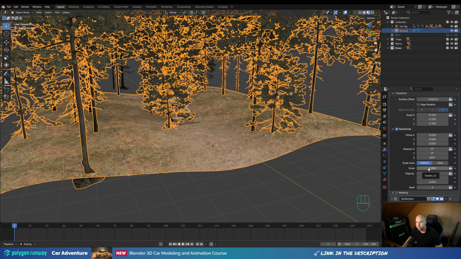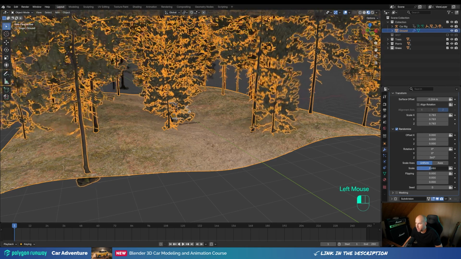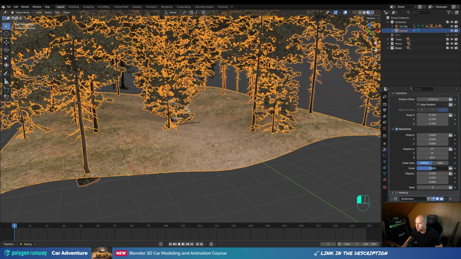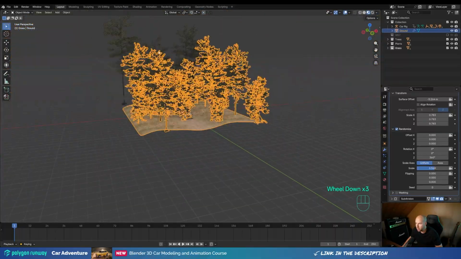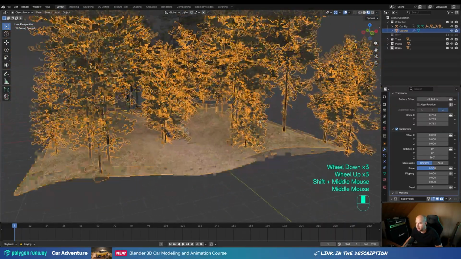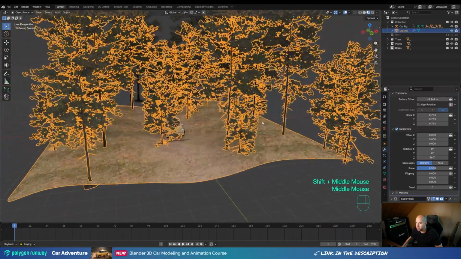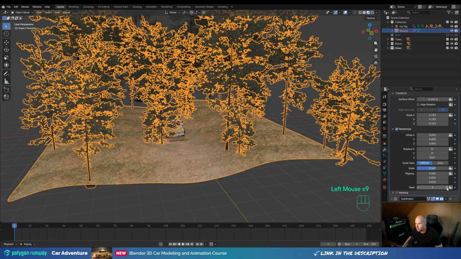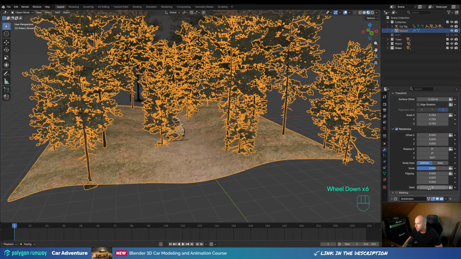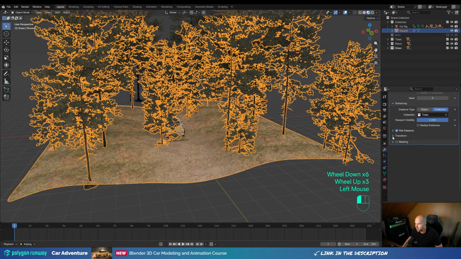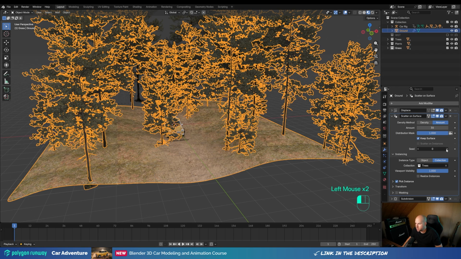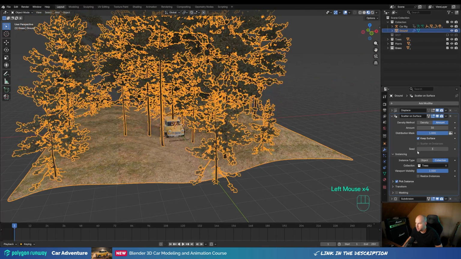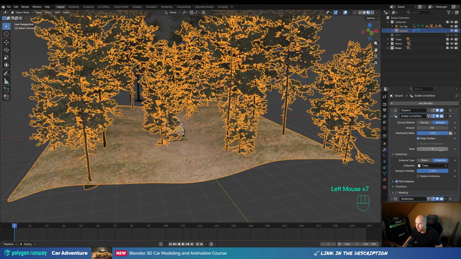There's one number for the uniform scale randomization, so you can just increase this, and some of the trees will get smaller while others will remain tall, and it will again add a little bit of variation, so not all of the trees are the same here. And of course you can play around with the seed, so if you don't like the randomization you can switch to different seeds. And the same applies for scattering. So if I collapse this, here's another seed that will basically reorganize your scattering quite randomly based on the seed you have selected.